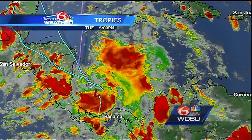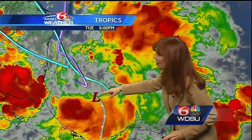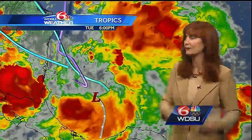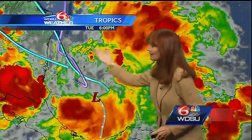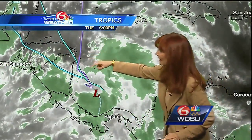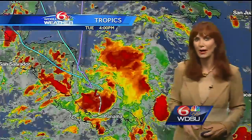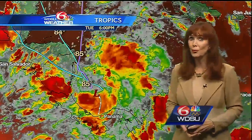It's a broad area of low pressure. Air Force reconnaissance will go in tomorrow and just look and see if we've got a closed low-level circulation. Obviously, it's not perfectly formed — a lot of rain on the northeast side, on the south side, not much on the north side, and that's because there is a little upper-level low that's moving to the north and some dry air right there on the north side.